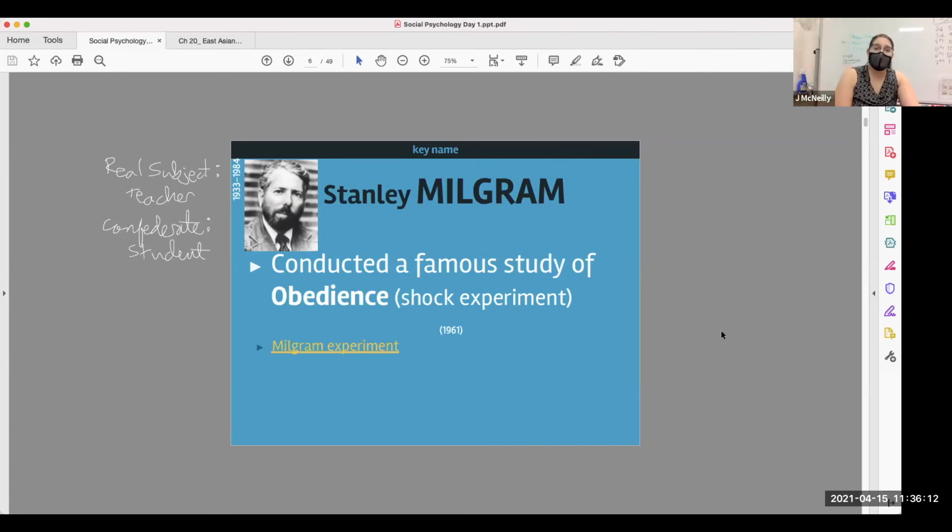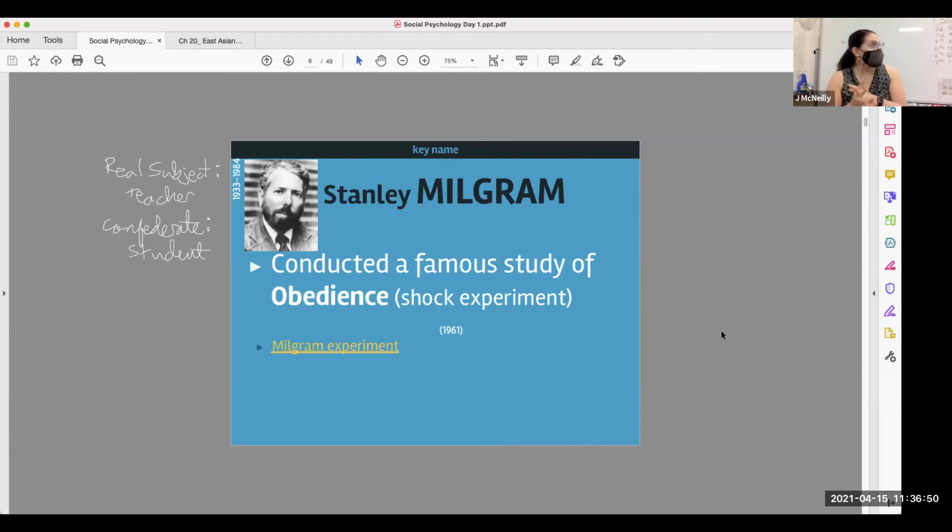Another issue with this study is that they didn't debrief the people who were a part of it. So imagine you come in and you're supposed to be the teacher. You're supposed to be the one delivering the shocks. And you think that you've shocked people. One person even thought that he had killed somebody because he thought he had given the guy a heart attack because he had shocked the 450 and then the guy didn't talk anymore. And so no one told them afterwards, hey, this was an experiment. You actually weren't shocking anybody. We were just studying conformity. And so these people just went back to their lives and had mental breakdowns because they thought that they had literally harmed another human being.